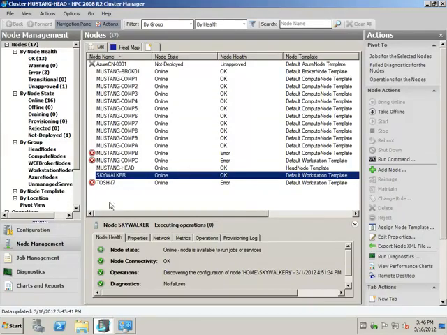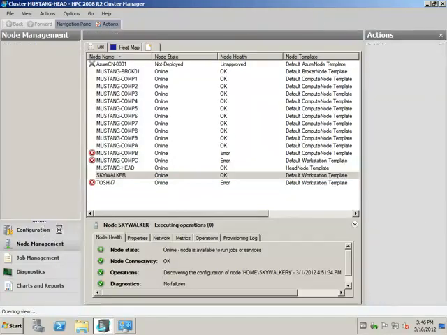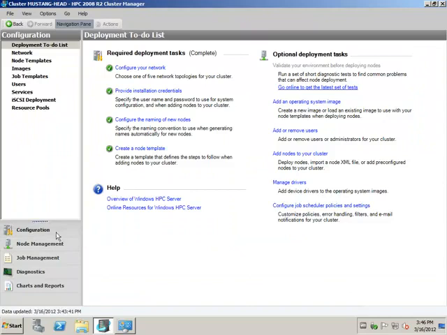I probably will just go back and go through some of these briefly so you can see what kind of capability is here. In the configuration area, there's a whole list of configuration items. The deployment to-do list, I've already completed all of these, as you can see. And there's a wealth of information right here. For instance, just to pick one of these, add an operating system image, you can actually image an OS image to help you quickly deploy additional machine nodes.